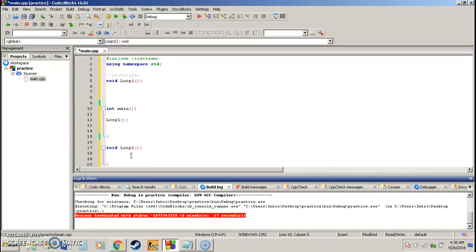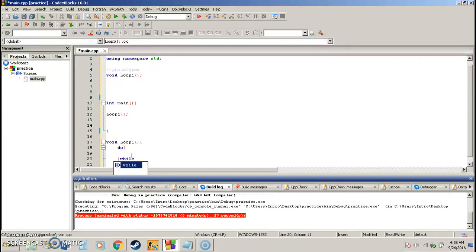It's just going to be a do while loop. So basically what a do while loop says is, do this set of instructions while this is true.